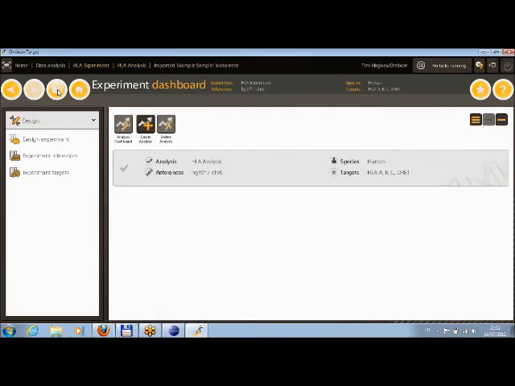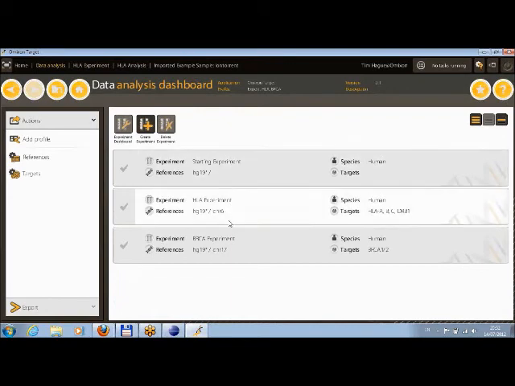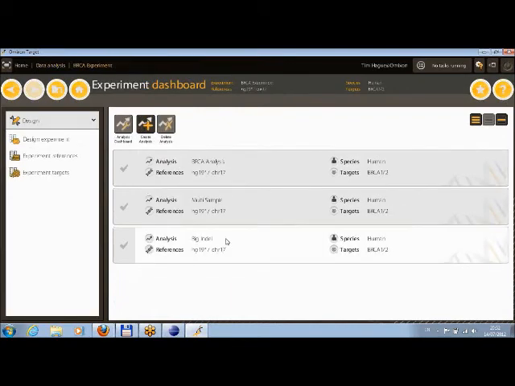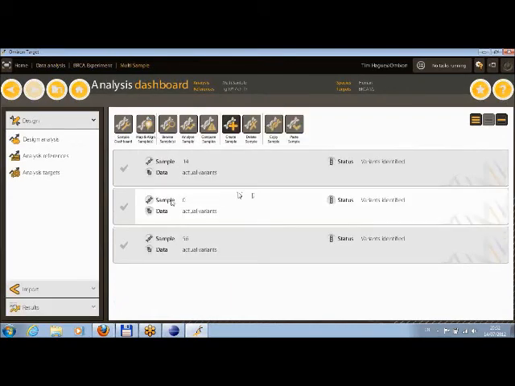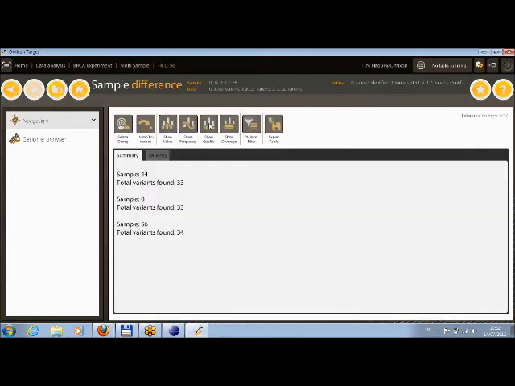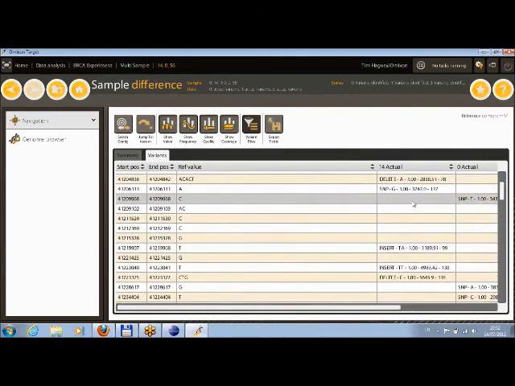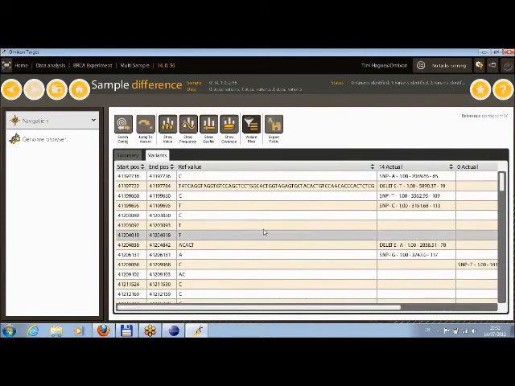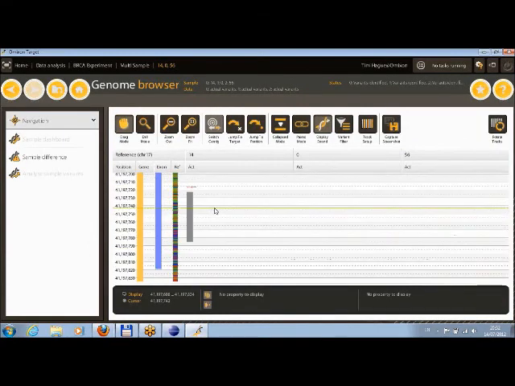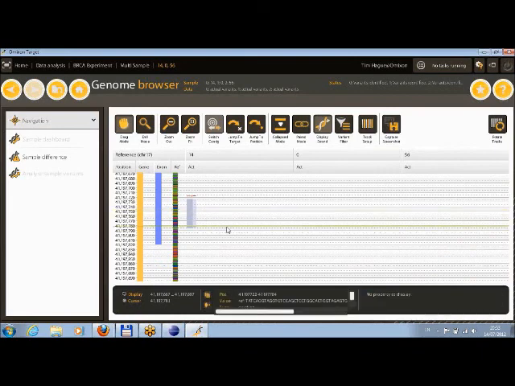So just a couple of steps back out within the BRCA experiment, for example, we have a multi-sample analysis, so I can select all the samples in here and can compare those samples with a single view. And what this will show you is that it lines the samples up side by side. In this particular sample, we have a 62 base pair deletion that has been identified by our software. So this is this one here.